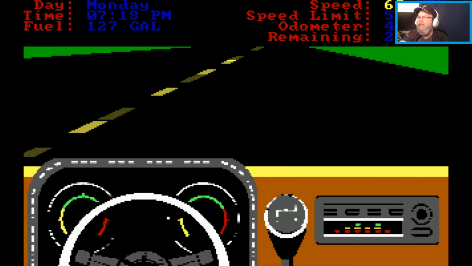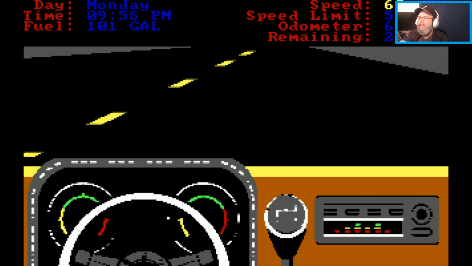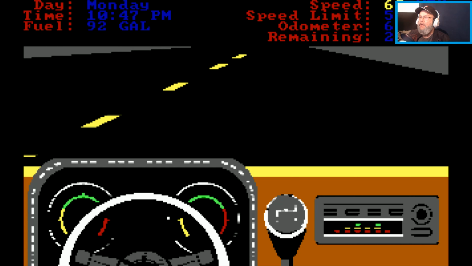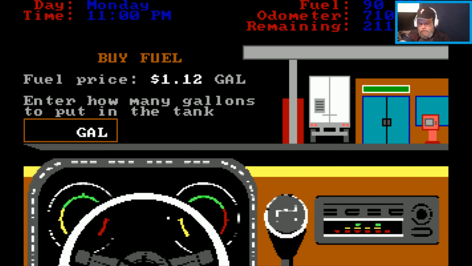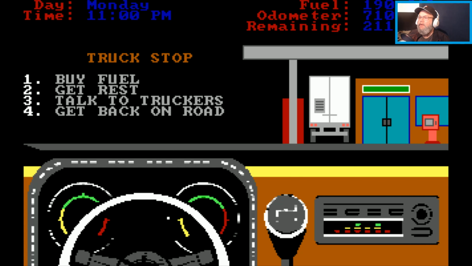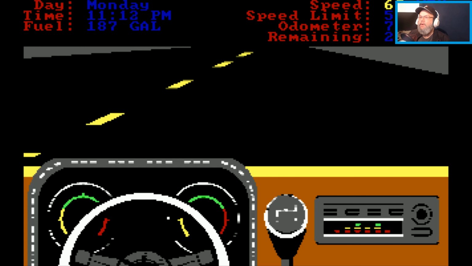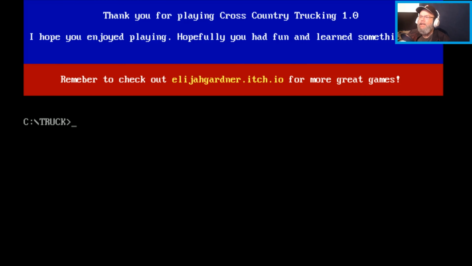No, I'm going to continue the trip. Visit truck stop? No, I'm going to keep going. Oh, I'm running out of fuel. Visit truck stop. Buy fuel, 100 gallons. Get back on the road. So yeah, it's okay. Mental note, play some more games. All right. Cool. Thank you.